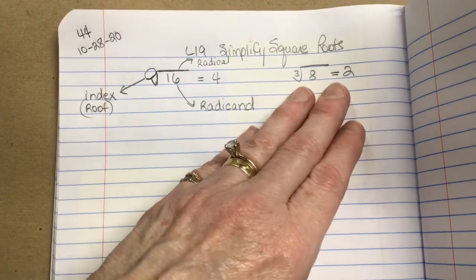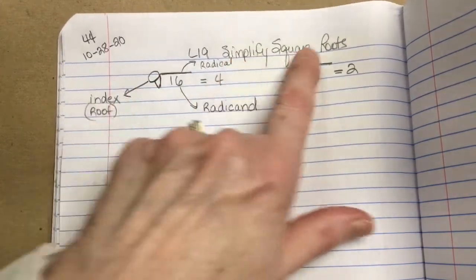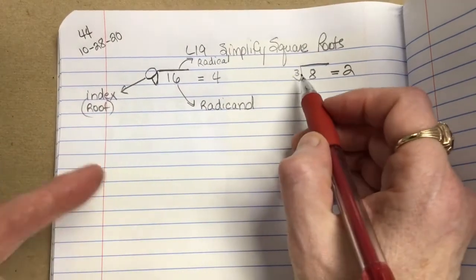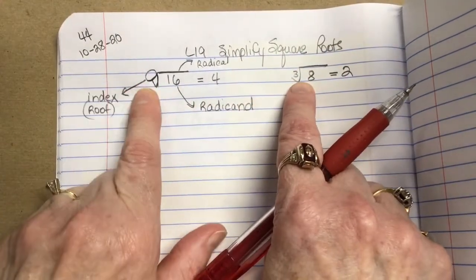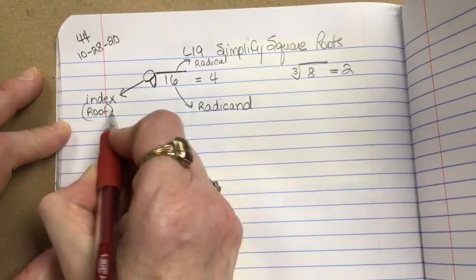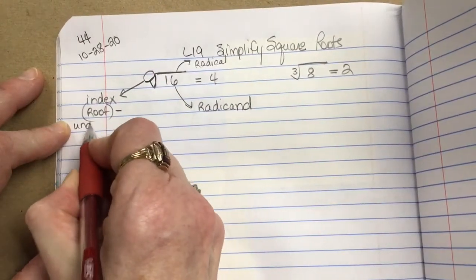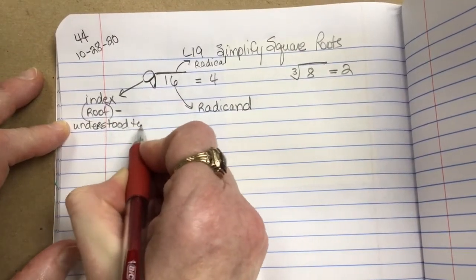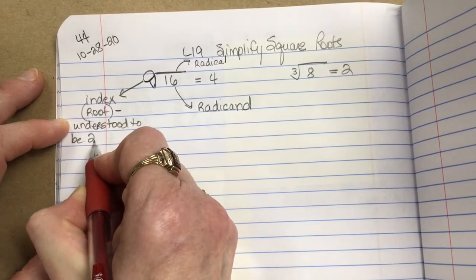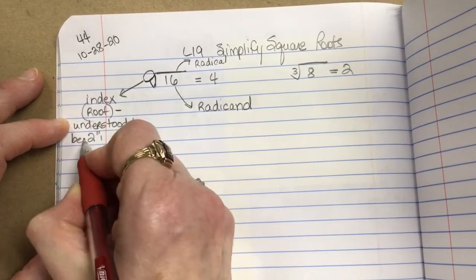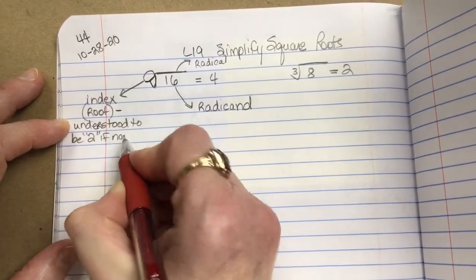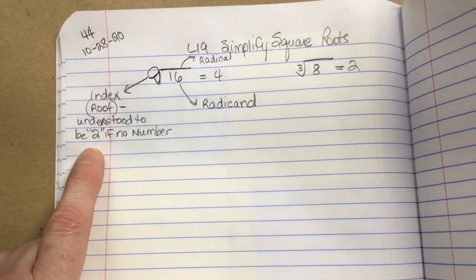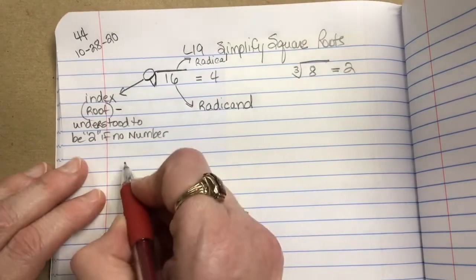We dabble in this in Algebra 2, but I just went back and changed it to square roots because that's the root we're doing rather than cube root or fourth root. But see the difference. If there's nothing there, it means square root. The index is understood to be 2, I'll put that in quotes like that, if no number. So if there's not a number there, it's understood to be square root. So that makes sense. Now let's talk about perfect squares.